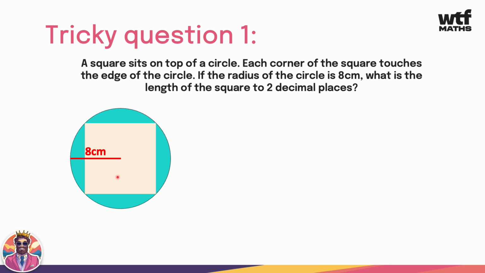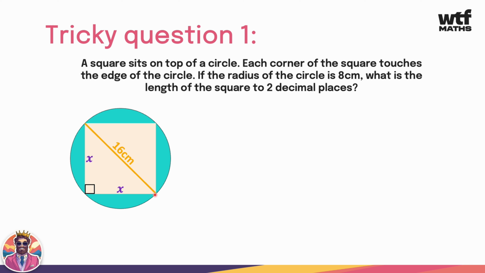Okay, the first thing we need to realize is if this is 8 centimeters, that means the whole diameter of the circle is going to be 16 centimeters. Now that's important because I can draw that 16 right here. I've still cut the circle in half with a diameter, but I've lined it up with the square to make a nice little triangle here. So by adding that diameter of 16, it now becomes a hypotenuse of 16 for this triangle. So I can add a little square there. Now, with a square, both sides are the same. So we've got two sides that we don't know, but they're exactly the same.